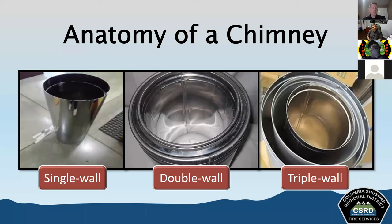Anything around the outside of that stovepipe, if there's some kind of external cladding, or if it goes through a wall in any way and there's structural support somewhere close by, is going to be exposed to a greater amount of radiant heat, which has a higher risk of transferring into a full-blown structure fire. So that's the reason why a single wall pipe is going to require much greater clearance distances. Basically what they say is around 18 inches of clearance around the single wall pipe.